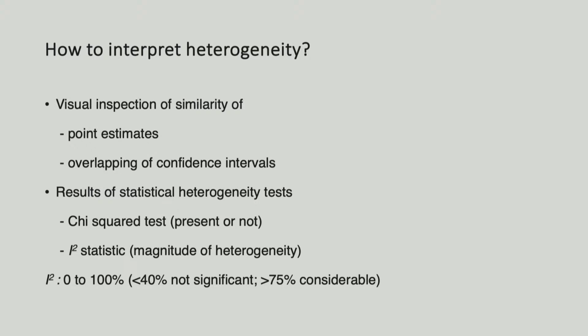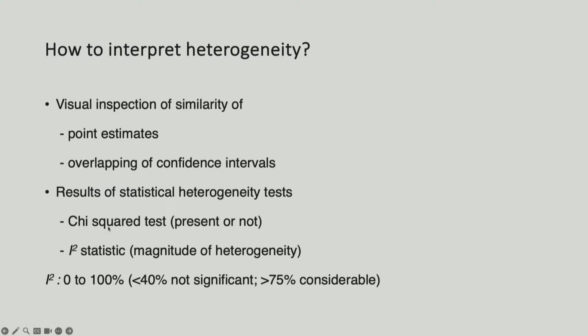Coming to heterogeneity, which is very important and is presented in every forest plot. How do we interpret heterogeneity? It can be done by visual inspection: the wider the confidence interval, and you can look at the overall forest plot and see if the studies look similar or different. If the confidence intervals are overlapping, this means less heterogeneity. If they are completely different, then there is more heterogeneity. And then there are some statistical tests which the computer will do itself. We don't need to calculate them manually.